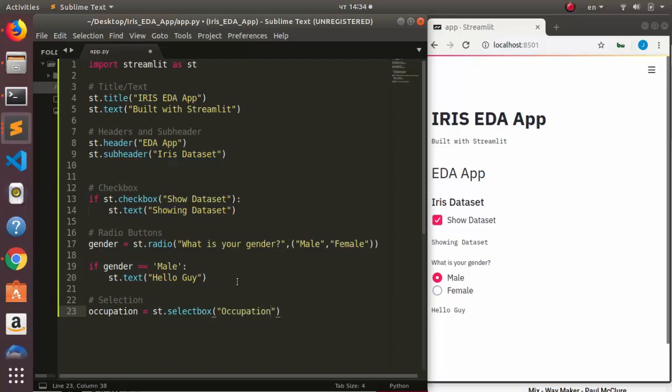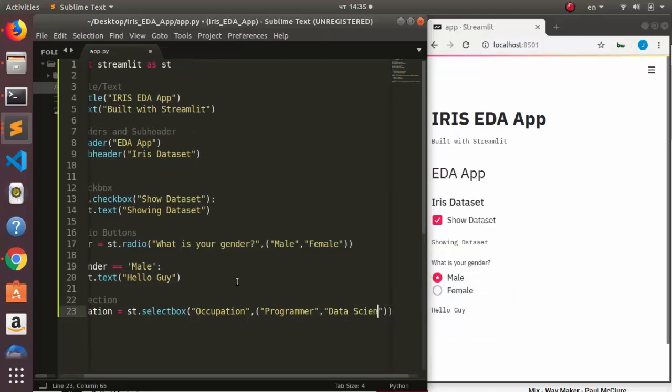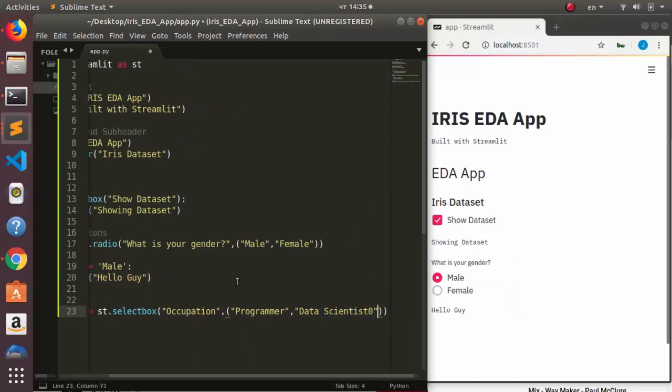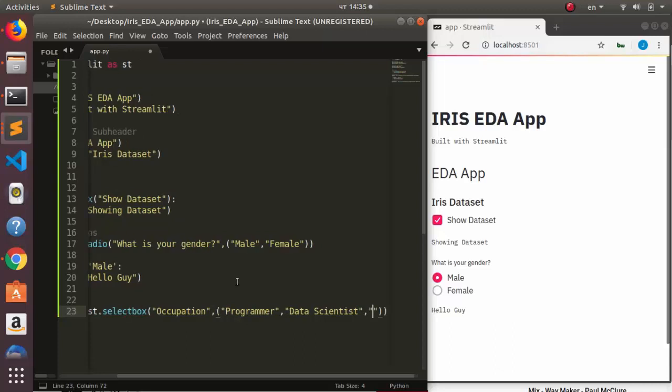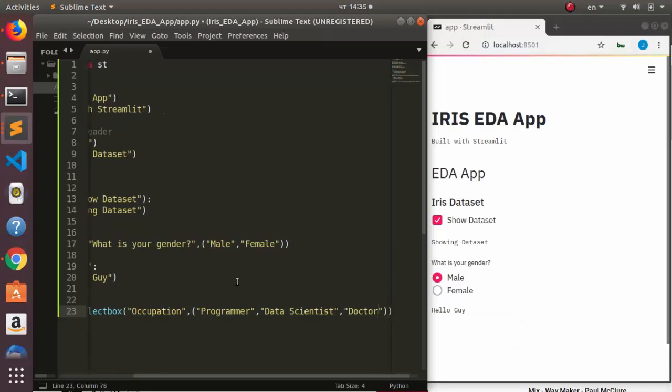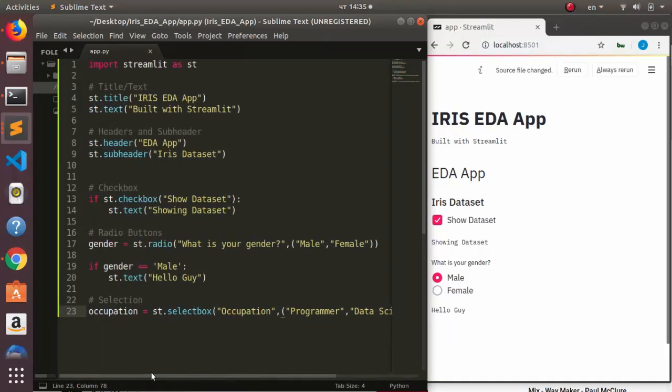Just like the previous one, that is going to be the first option, the name of the question. Then you're just going to supply your tuple. So the tuple is going to take, let's say, programmer, data scientist, doctor, medical doctor, right? Something like that. So if I go straight away with this, it's going to show me these things there. So we have it here.